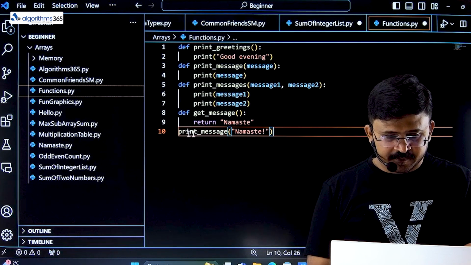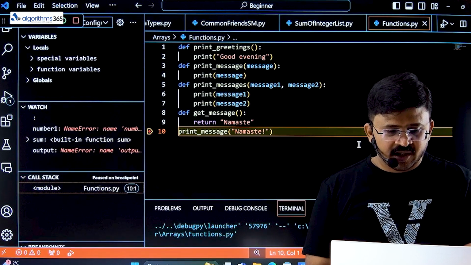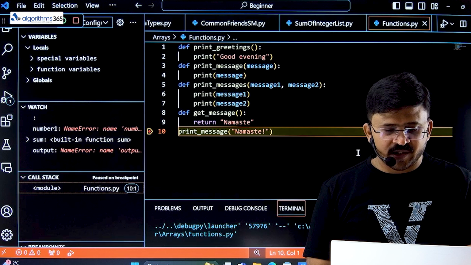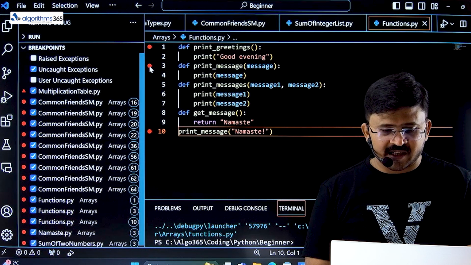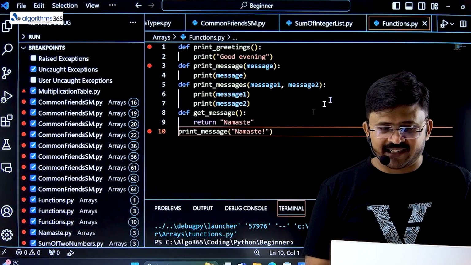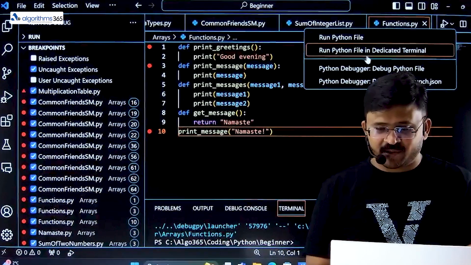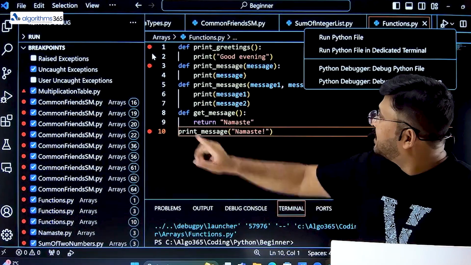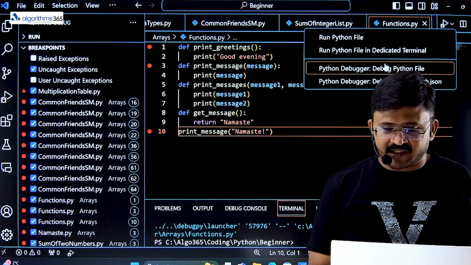Debug it. Okay, let's start. So what happened? Where did it start executing from? Okay, I'll do one thing. To be fair to you, I'll set breakpoints here also, so that you should not say that, okay, sir, you set a breakpoint at 10 and it directly started from there. I set a breakpoint at line number 1, okay? Are you able to see the breakpoint? Yes, sir. Line number 1, right? I have set the breakpoint. Now let's start.